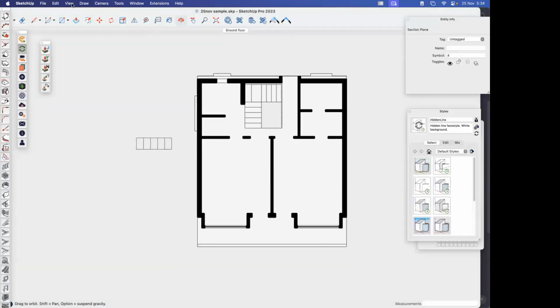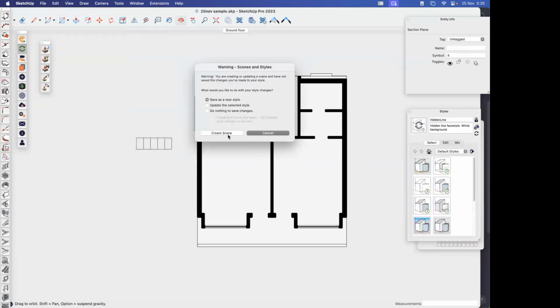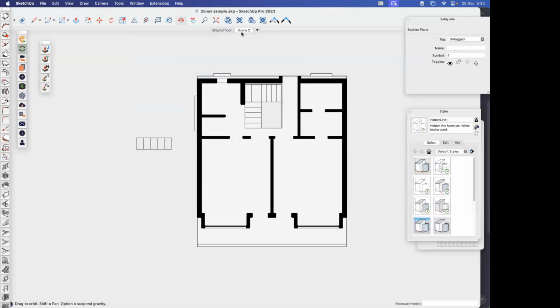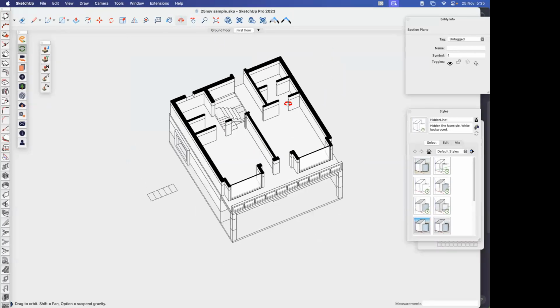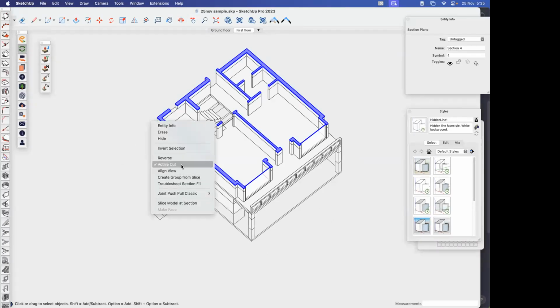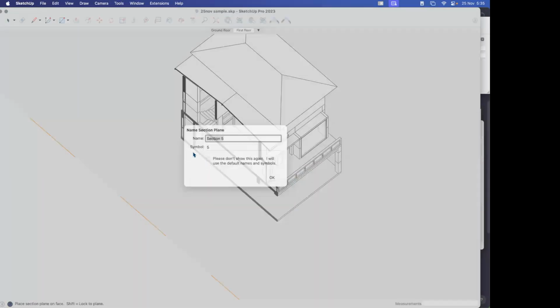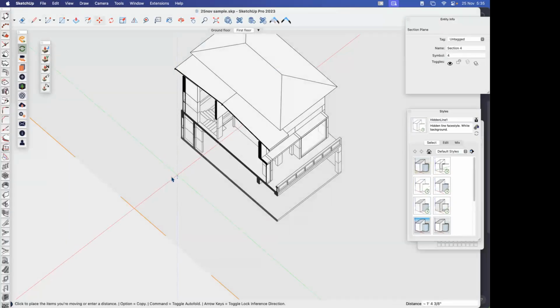Once I have this view, I create the animation again, add scene, create style, and then I'll repeat the process with the first floor. Now let me create one more section, active cut, and then I'll add one more section, say in this direction, along the staircase.